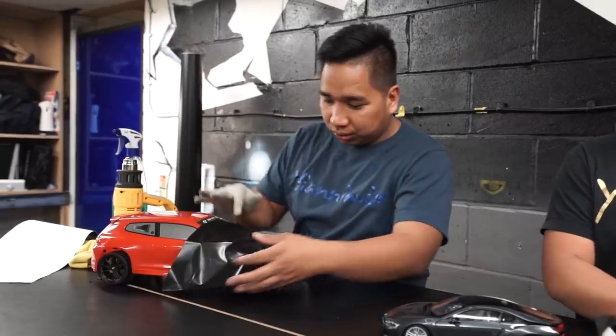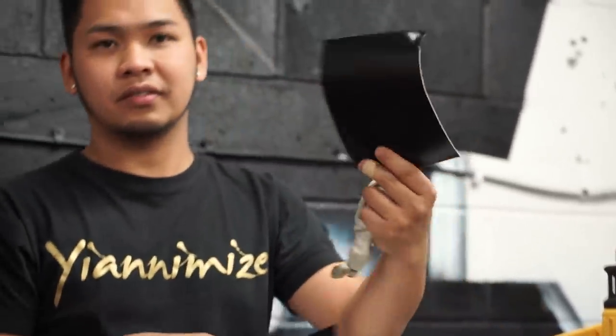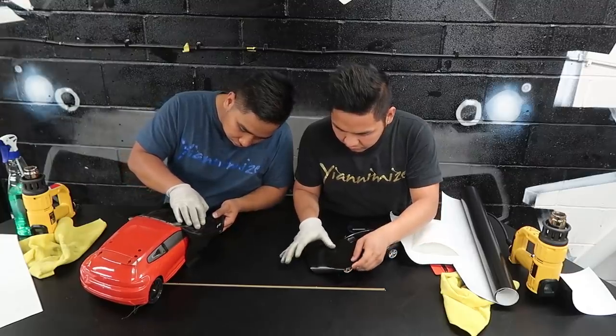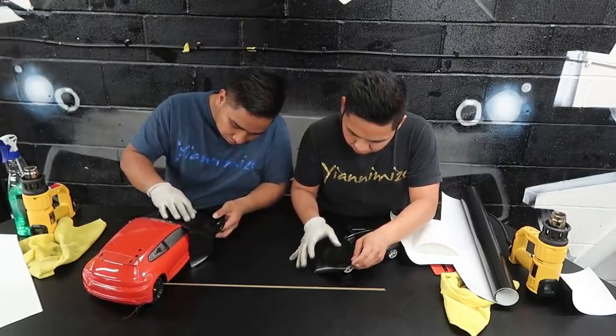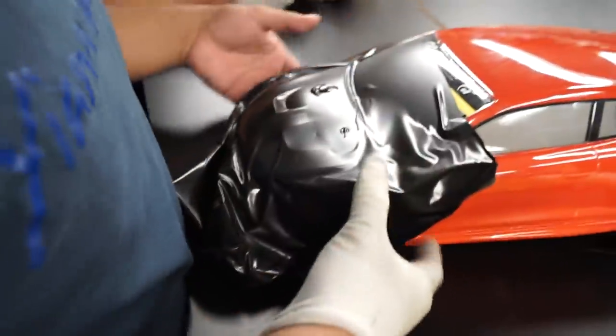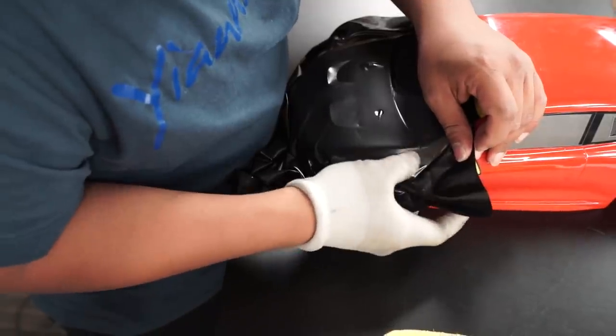Let's do it bit by bit, don't rush. Take your time — it's tricky to vinyl. When I lay the vinyl down, I use my thumb to feel for the shape, any lines, any recesses, and also where I might cut the vinyl or tuck in the vinyl. You can also use the squeegee to lay it better if you have one.